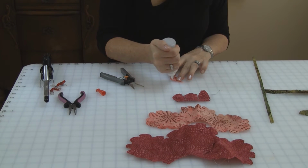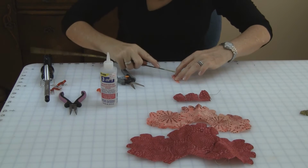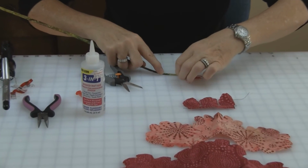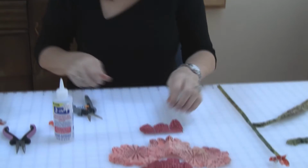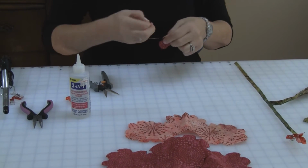Put a little bead of glue on the base stitching. Place the stem, the fabric covered stem, on top and wrap it tight. At this point, I'm going to use a clip and just let it set while I'm starting the next layer.